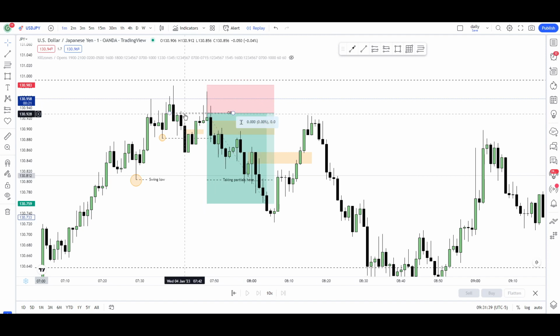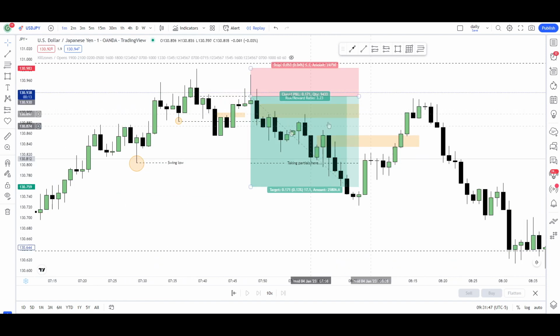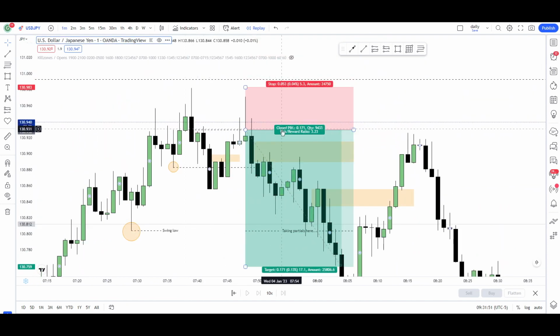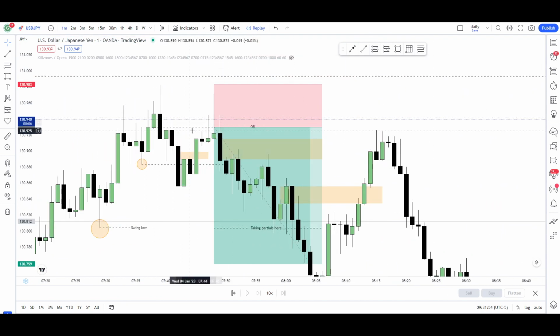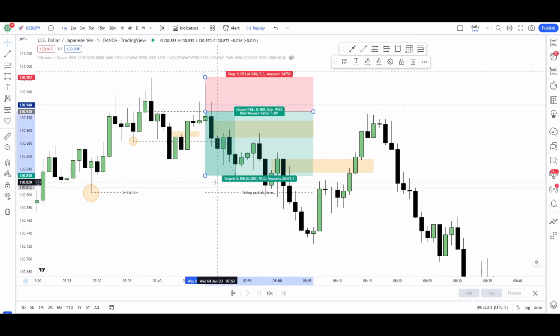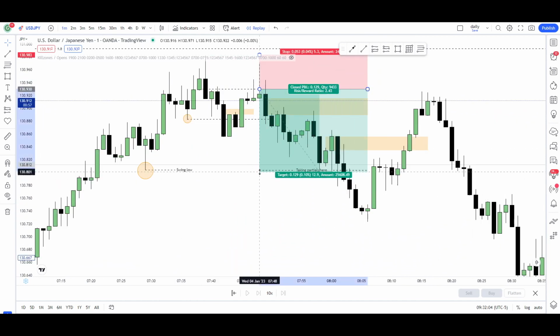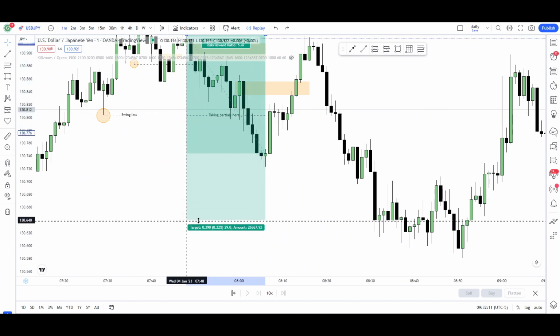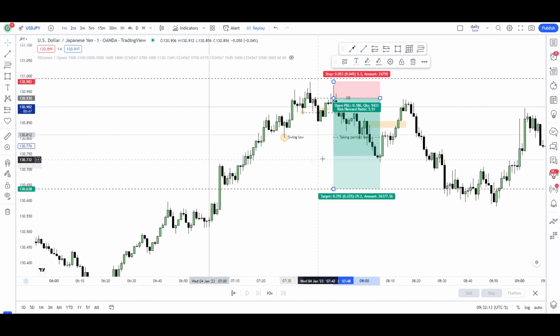So I entered on the bearish order block, which is basically the last candle open here before the move down. At the start of the open of this bullish candle is where I identified my bearish order block. So I entered here, with a stop loss above the wick of this candle to be safe. For my take profit, I took partials at this swing low right there, and I optimally aimed for the lowest liquidity right under, which is here.